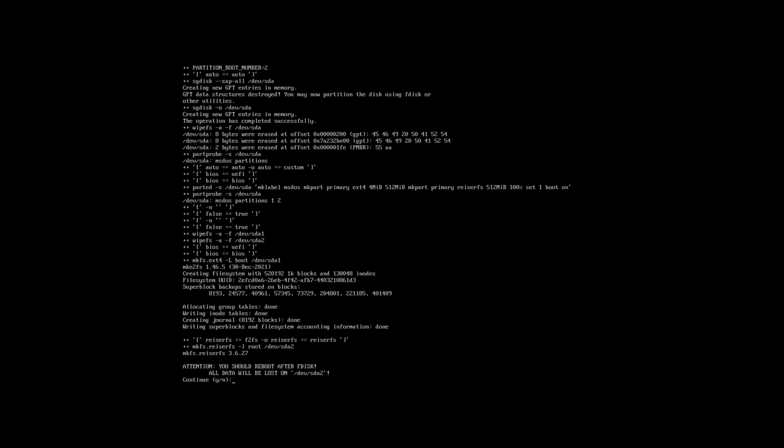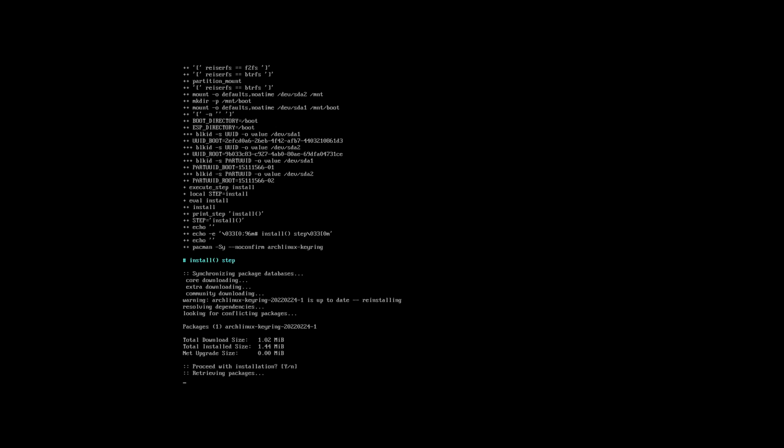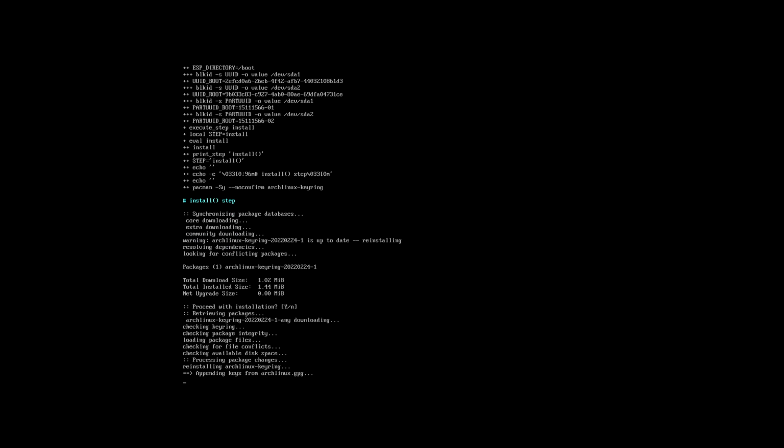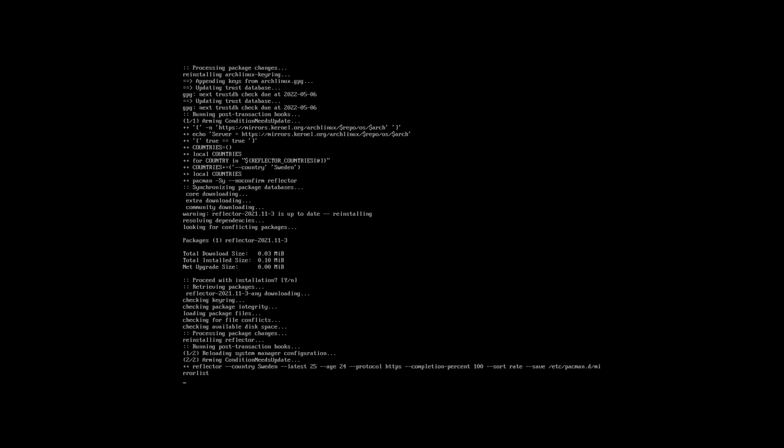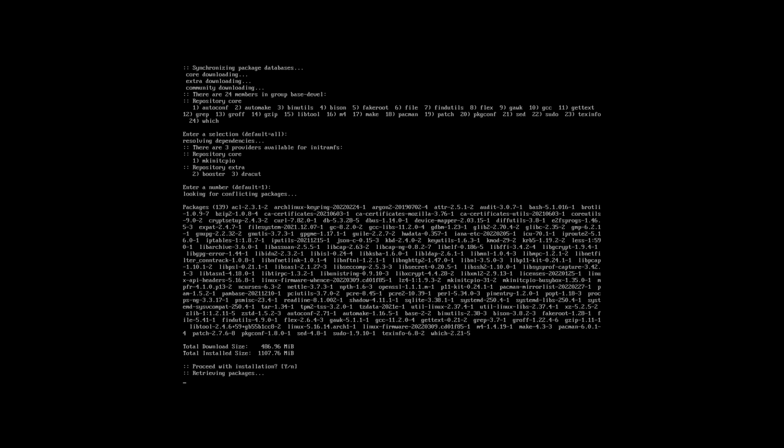Attention, you should reboot after fdisk, all data will be lost, continue. That's strange that we got a yes. Normally everything just goes without it. It's strange, it is. It starts with the ArcoLinux keyring. Reflector, a package to find all ArcoLinux mirrors. I told it to go to Sweden. Osbeck is the result. Base comes in there, you see autoconf, automake, or base-devel actually, the content of base-devel that I saw. But both of them are important, base and base-devel. So that's important to know the name already.